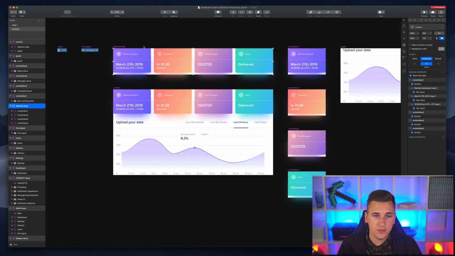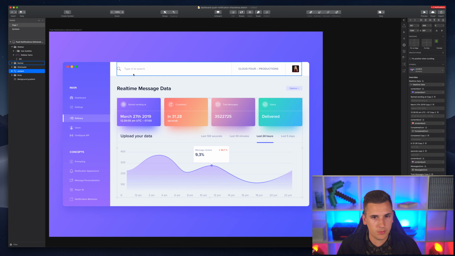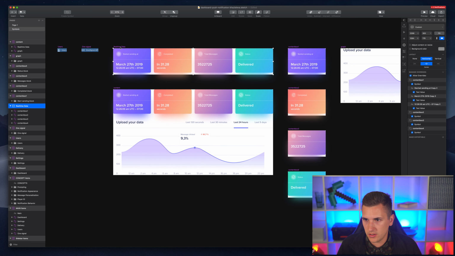Okay, so what we have to do here is to go into our symbols again, and we saw that the real-time data boxes are horizontal, and we need to achieve what I was looking for, to have a vertical top to bottom layout for those items here as well.